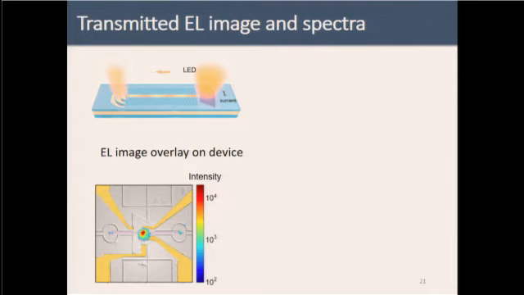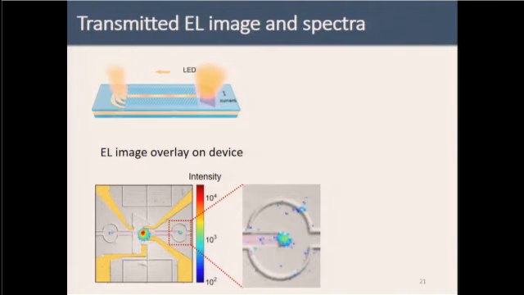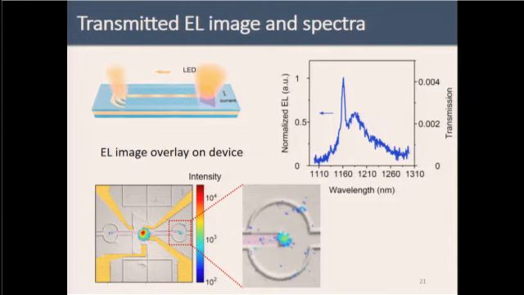As we turn on the light, the light can be coupled into the waveguide. Here I'm showing a real device, where I'm overlaying the electroluminescence image on top of a false color optical image of the device. The brightest color in the middle is where the LED device is located, and the pink area is the waveguide we designed. At the two ends, where we have the grating couplers, we observe another two bright spots. If we zoom in on one spot, we can collect the spectrum from it and see what this mode looks like.